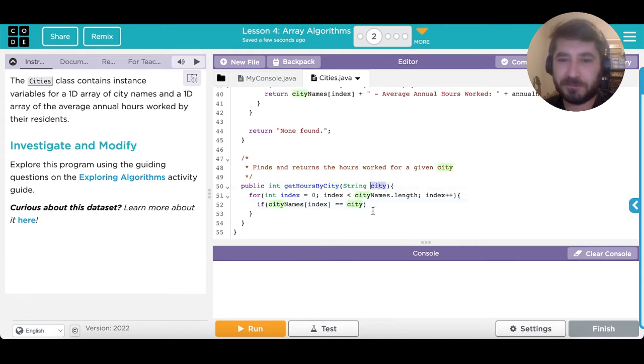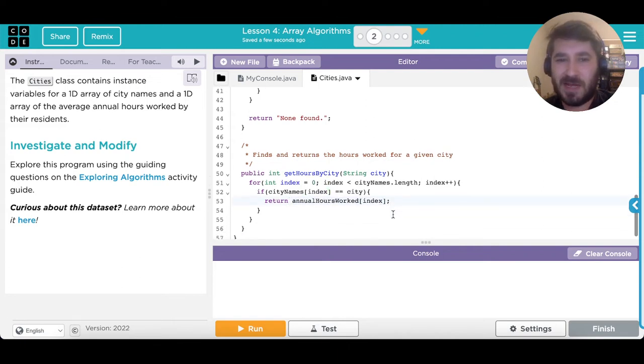And if it is, we want to take a look at the corresponding annual hours worked list at that same position. In fact, that's what we're going to return for this method. You'll note this method returns an integer because this is an integer array. This single item out of it will be an integer. So that will return the corresponding hours worked, right?